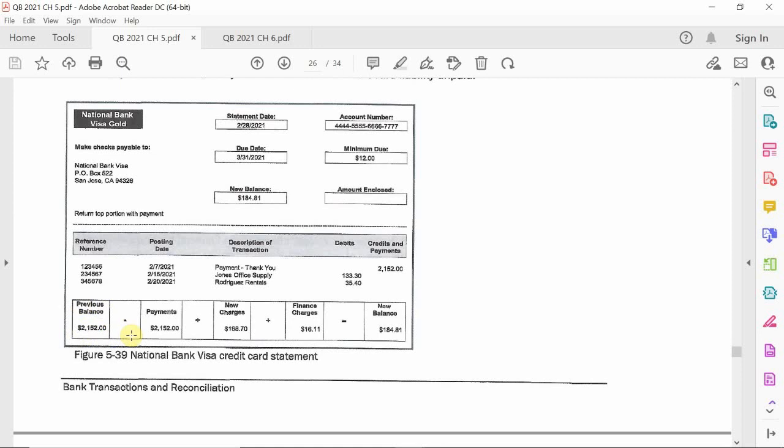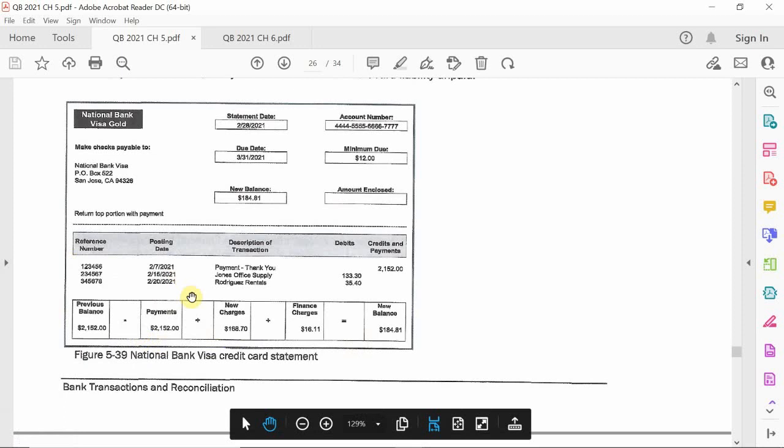I have new charges: I bought something totaling $168.70. I had some finance charges, so interest was $16.11. So my total amount here is $184.81, and I made a payment.